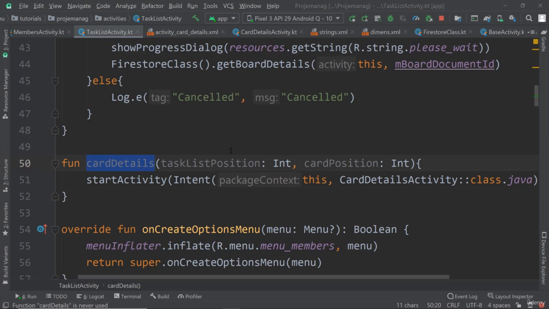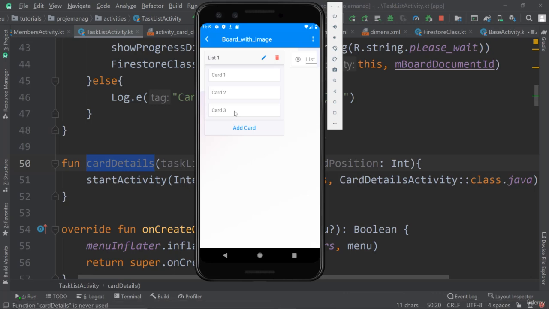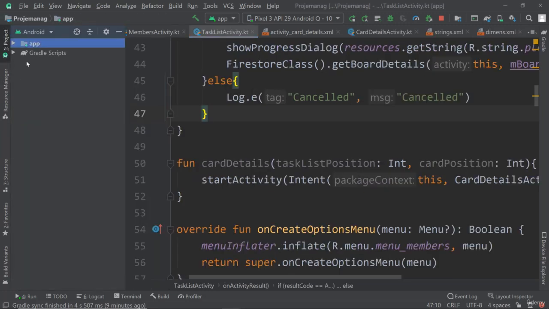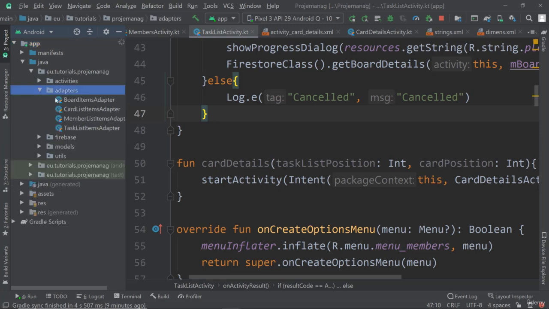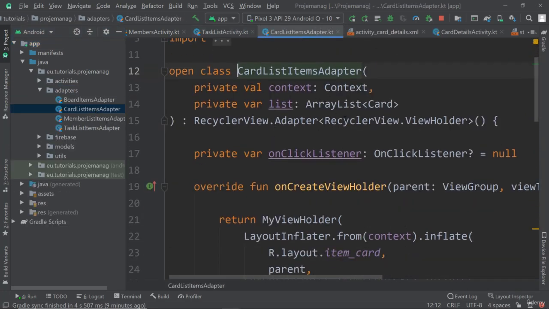Then we need to give every single card an on-click event so that we can click on it, because currently nothing happens when we click on it. So let's go over to our card list items adapter. So here we need to go to the adapters, because in the adapter, that's where we handle how the card list behaves, right?